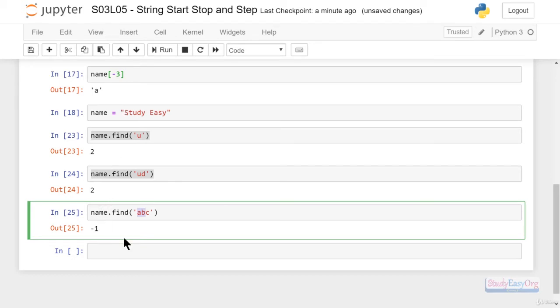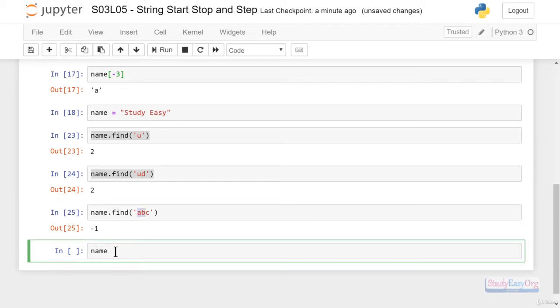This is cool. Apart from that, this find can also take more parameters. These parameters are, let me show you, find, the search criteria, then the start value, then the end value, right? So the start value is usually 0, meaning we will start searching right from the beginning, right?